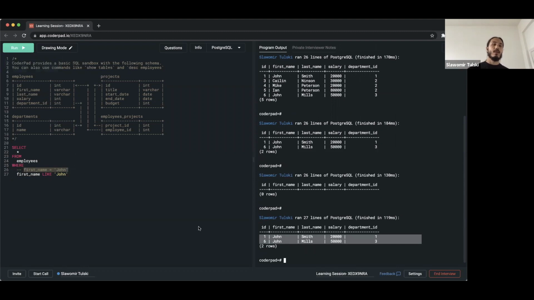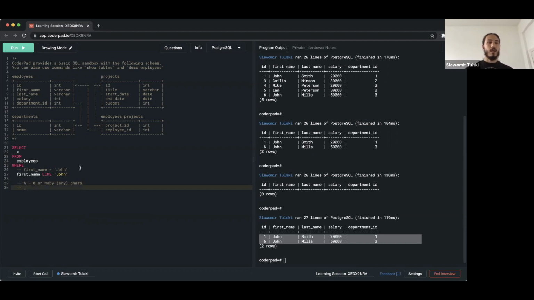Where it gets more powerful is that LIKE allows you to use something called wildcards. So what are those wildcards? We have 2 very popular wildcards: one is the percent sign and one is the underscore. The percent sign pretty much means 0 or many characters, and those might be any characters.